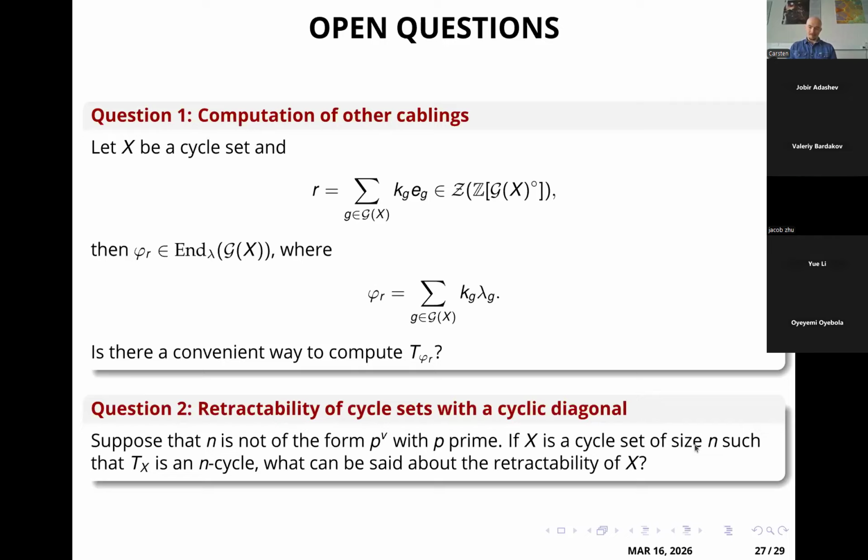So in order to understand what happens in this case, one should try to understand what happens if n is of odd size and of the form, for example, p squared times q. And the smallest example to consider would be of size 45, and I don't have any computational evidence for this. So I don't dare to state this as a conjecture. So it's really a completely open question. So does it generalize or doesn't it?